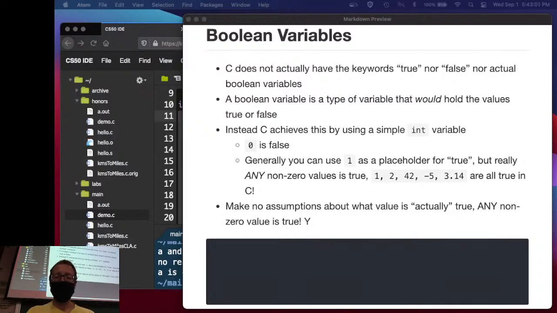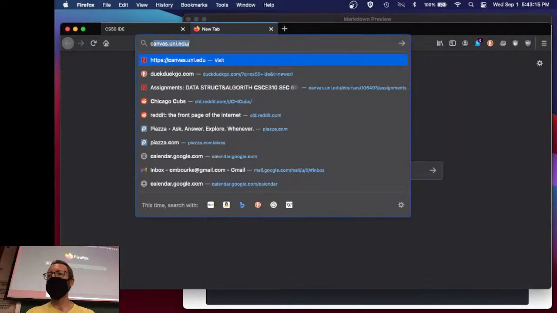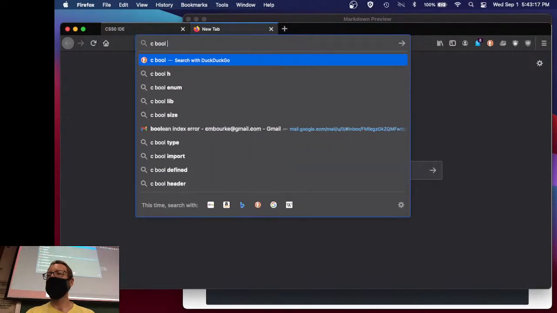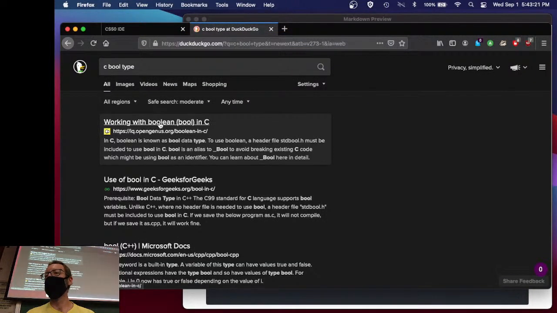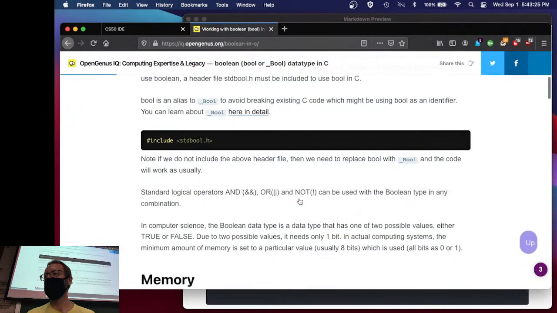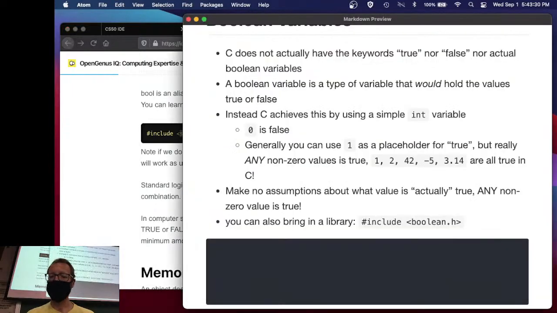You can also bring in a library. I believe it's include boolean, or maybe it's bool. I forget. Let's find out. Which one is it? C bool type. Bool.h maybe. If they've got an example. Oh, nope. It's stdbool because it's standard.